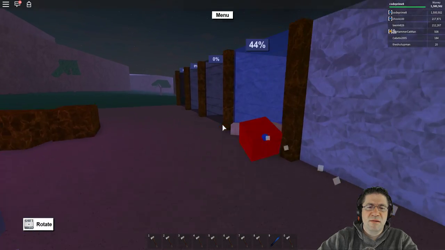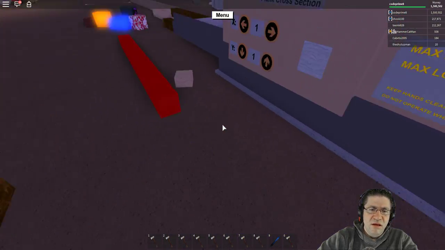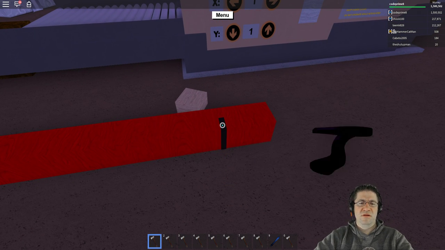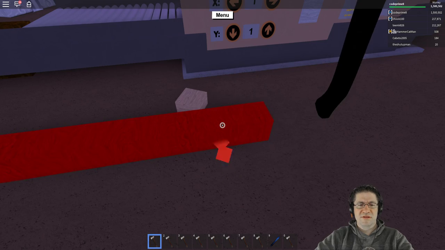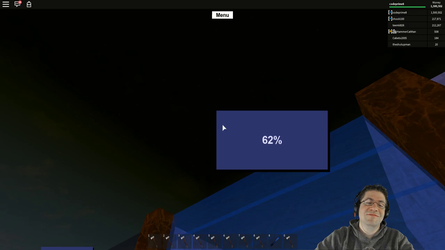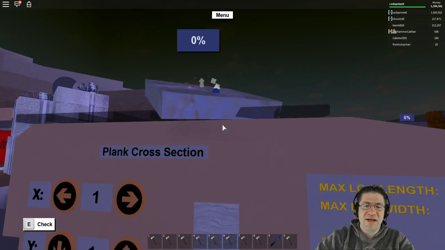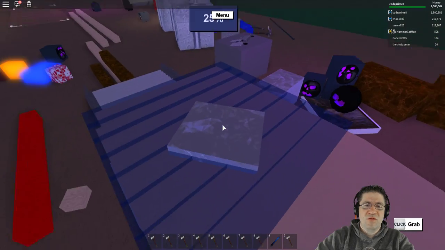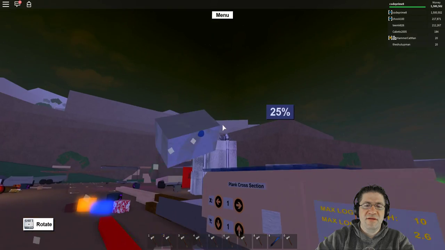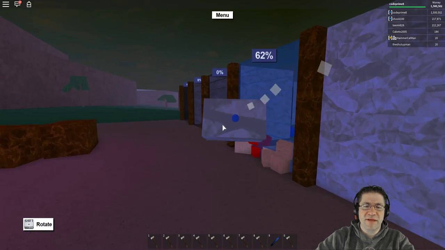do we have red? There's some red. A little bit more red. Right about there. That'd be fine. Sorry. Lava. Fire. Fire lava. Lava. Lava wood. 62%. And survey says 25 will not be enough to put us over the top. But 37 will. Absolutely that will.